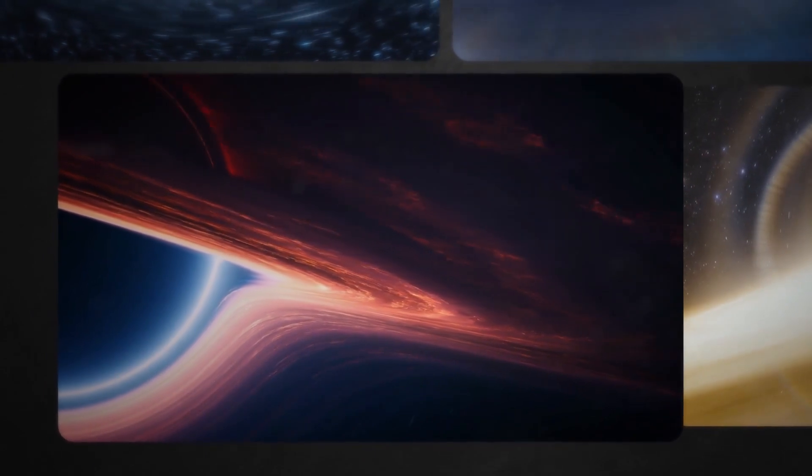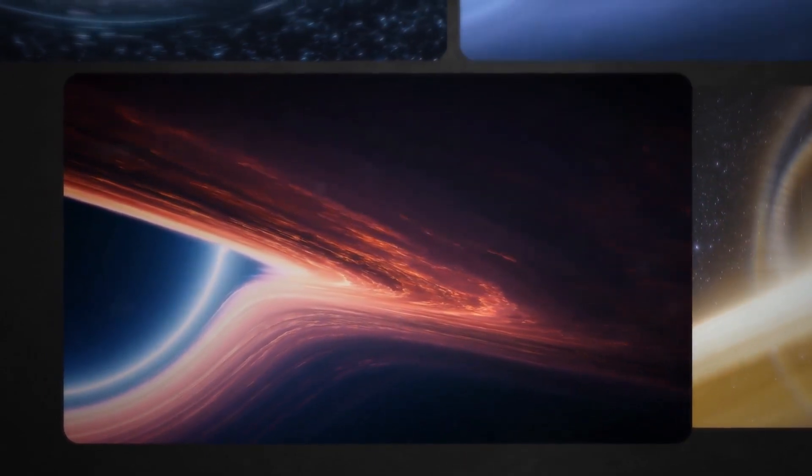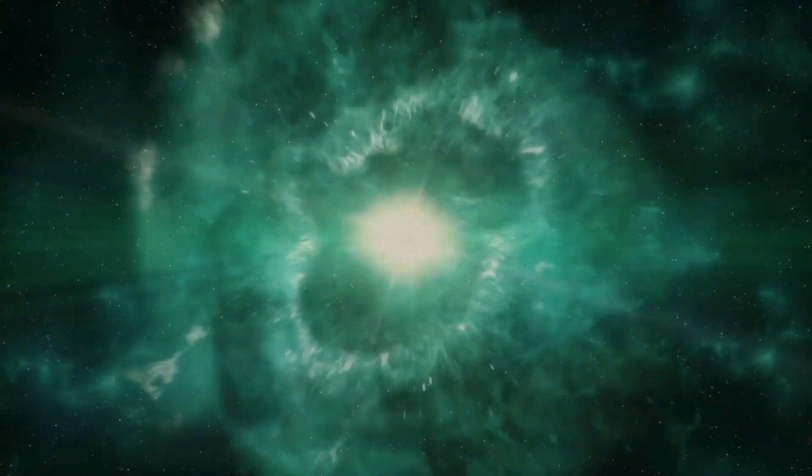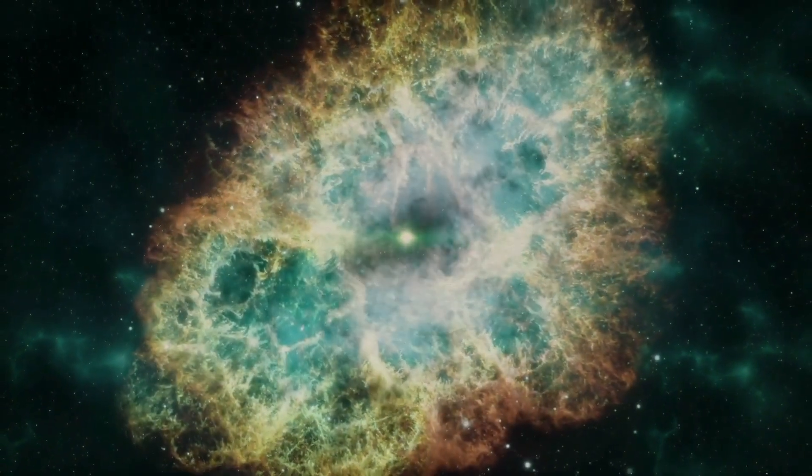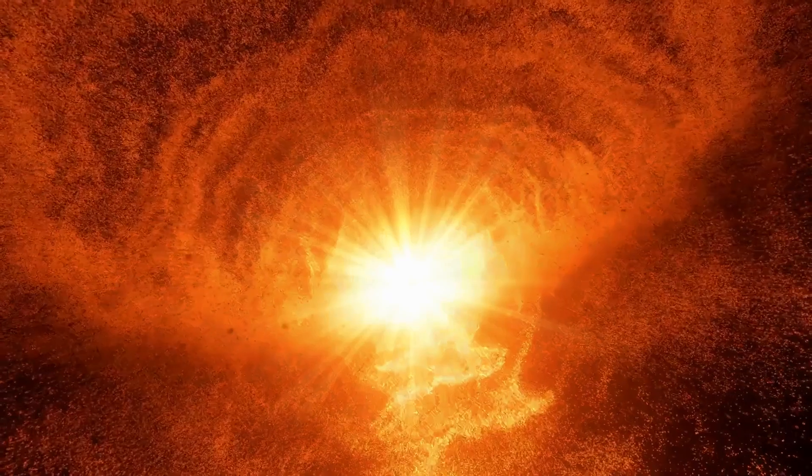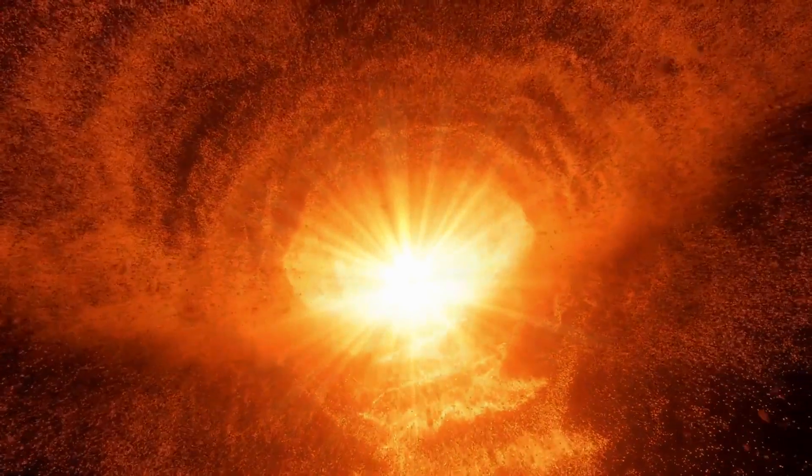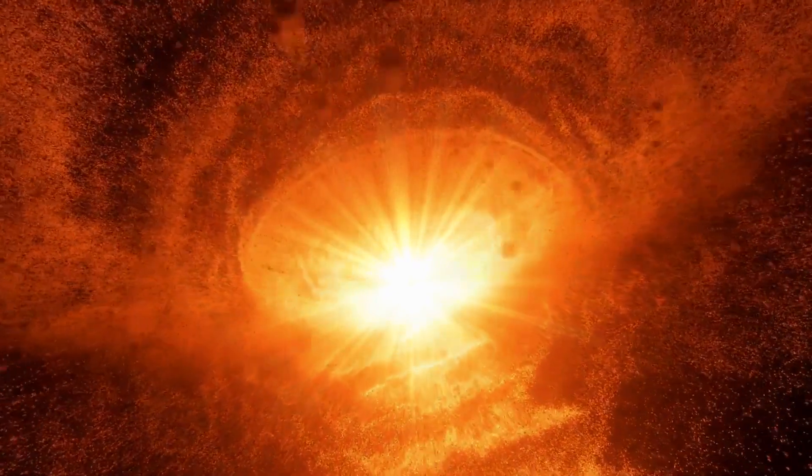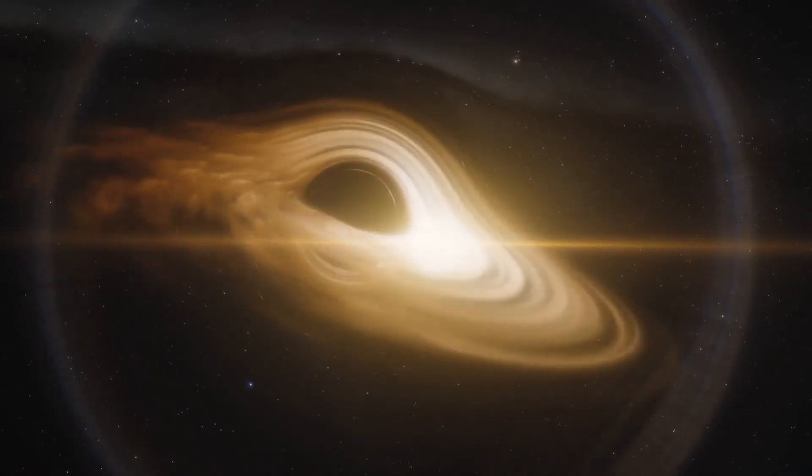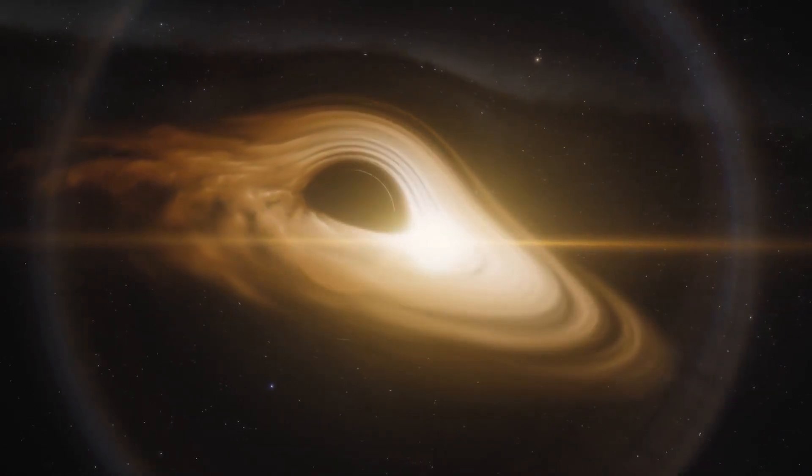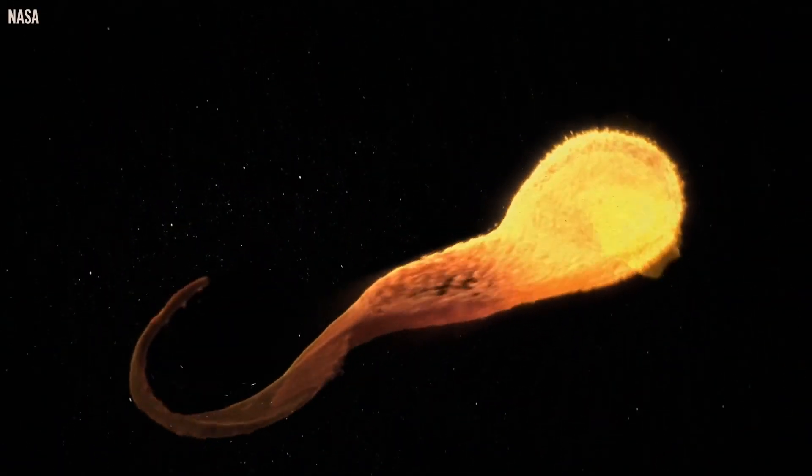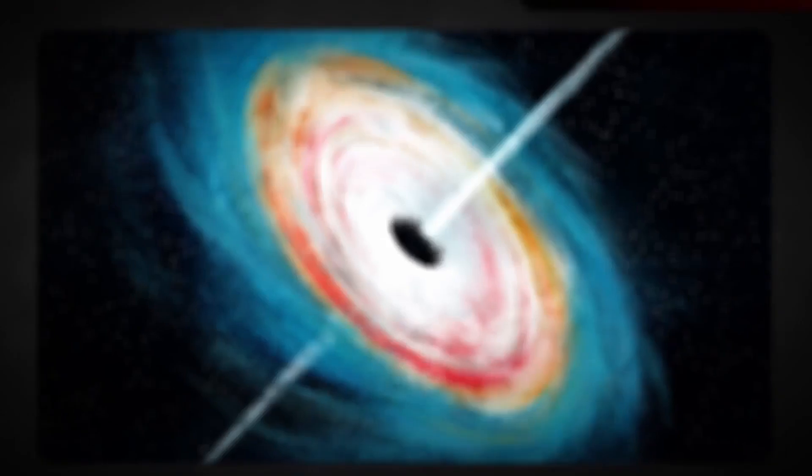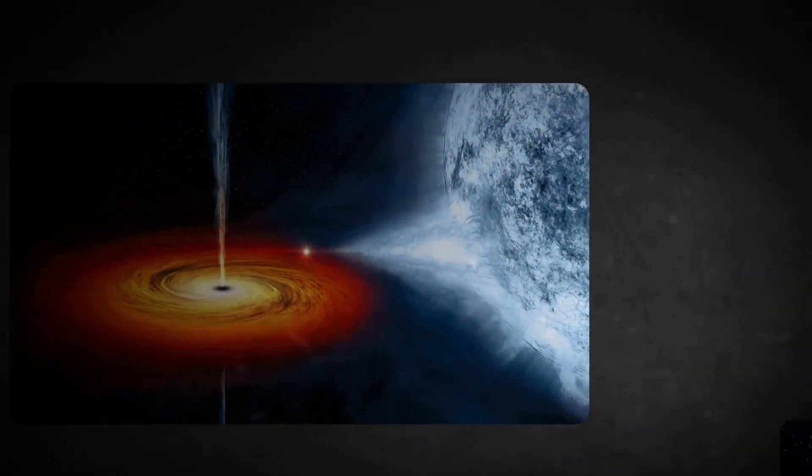From what scientists tell us, this black hole is 10 million times more massive than our sun, which makes it a supermassive black hole by current standards. Nevertheless, scientists believe that this black hole would have required an external boost for it to get so big. However, the identity of this external powerhouse remains unknown. From all indications, this black hole appears older than our universe, and scientists are having a hard time settling for this realization. Astronomers can't shake off the feeling that we have been confronted with a supermassive black hole that should have taken about a billion years to grow if we go by current models. How did such a black hole grow to this level less than 500 million years after the Big Bang?